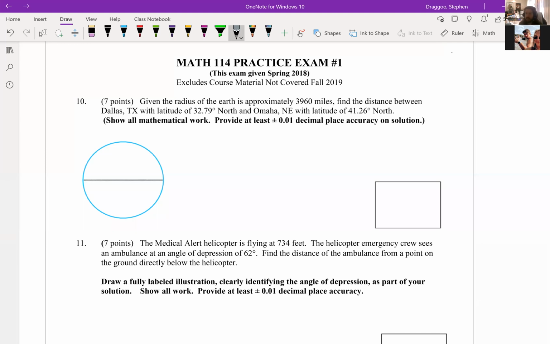Okay. And then we have two cities, one at a latitude of 32 degrees and one at a latitude of 41 degrees, roughly speaking. I'm going to have to exaggerate this a bit so we know what it looks like. One city is about here. The other city is about there. Ignore the fact that these aren't drawn quite to scale. So we've got these two cities where we happen to know this angle and this angle.